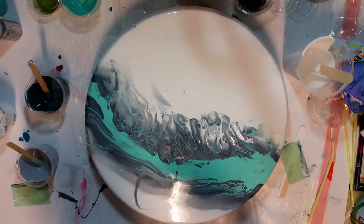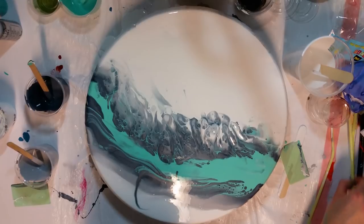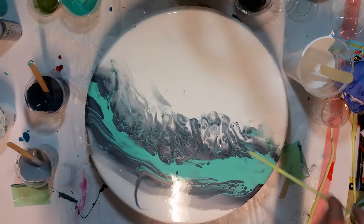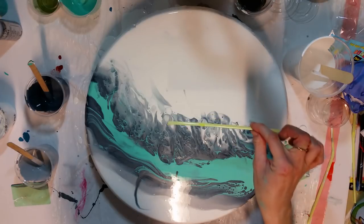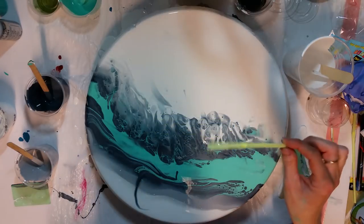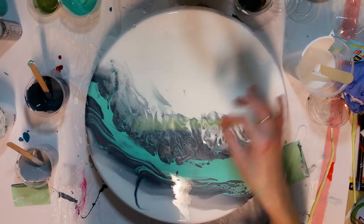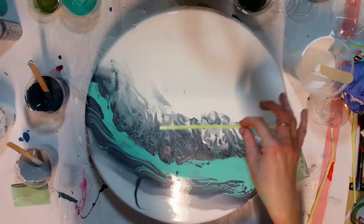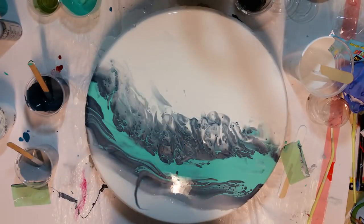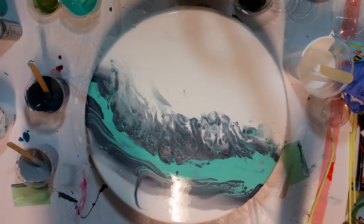I'm trying to be a little careful, because the problem with blowing is it tends to pull the bottom color up. If you haven't used a straw on your pours and you have a color that has sunk to the bottom, this is the best way to get it to come back. If you've done a flip cup and one of your colors just totally disappeared and you really want it in the pour, use a straw and blow, and that bottom color will come back up to the top. That is a great way to get those colors back up — I've done that many times and it always works out well.